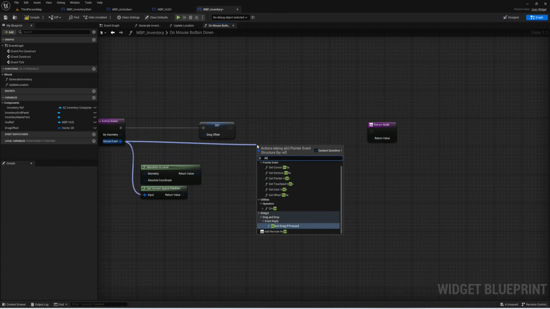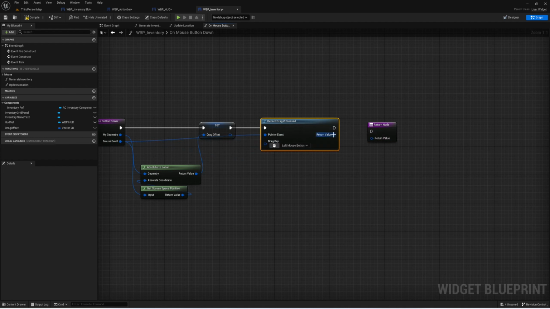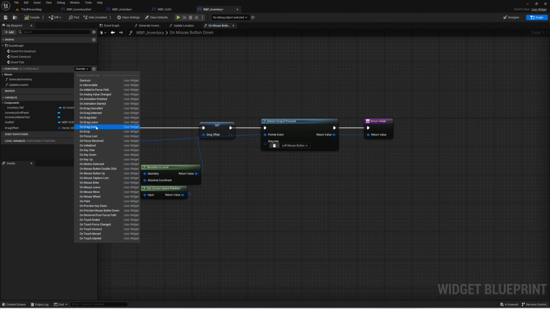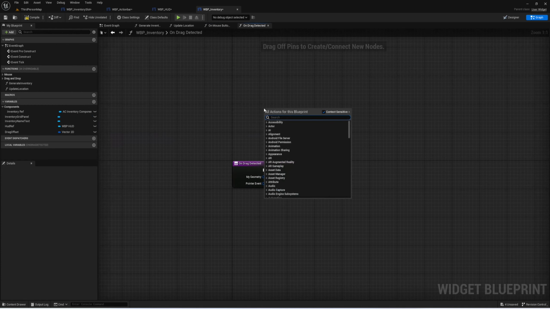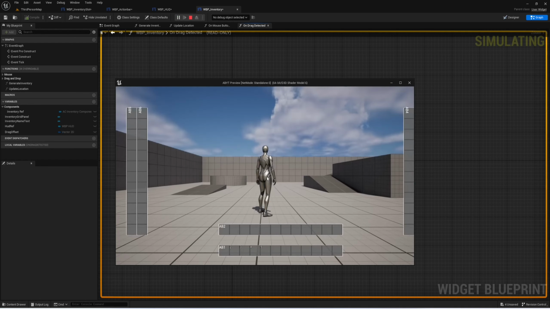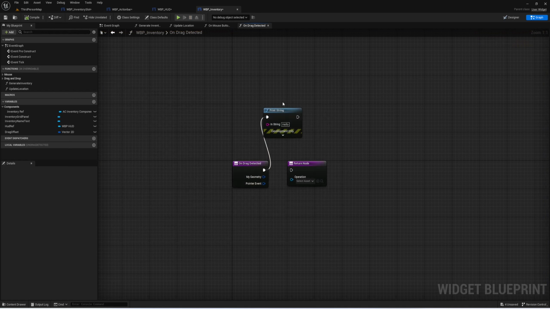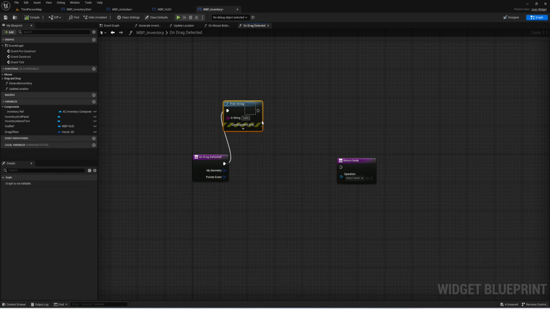On our mouse event, detect drag if pressed, left mouse button, return node goes into there. Now we can do an on drag detected. And I like to just make sure that I have everything set up, so I'm going to do a print there. So it doesn't work here, and that's good. It does work on the borders. We only want it there. So that is working as it should.